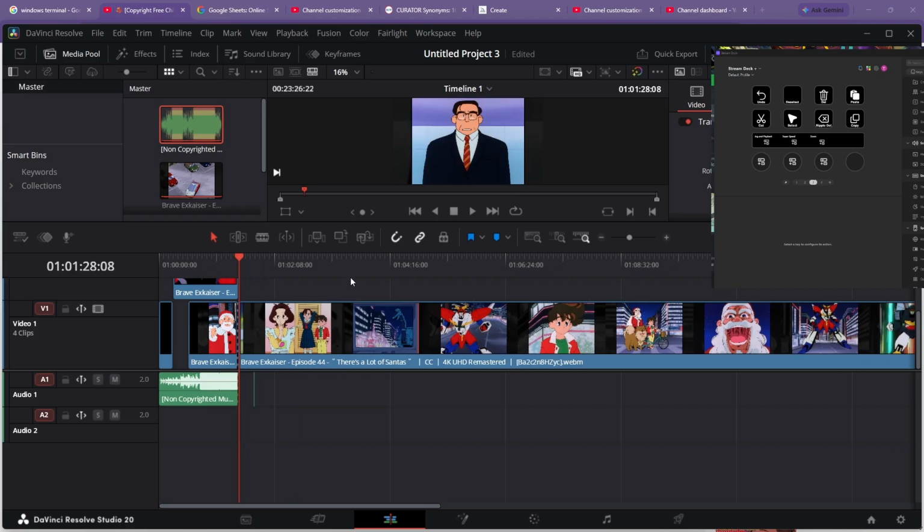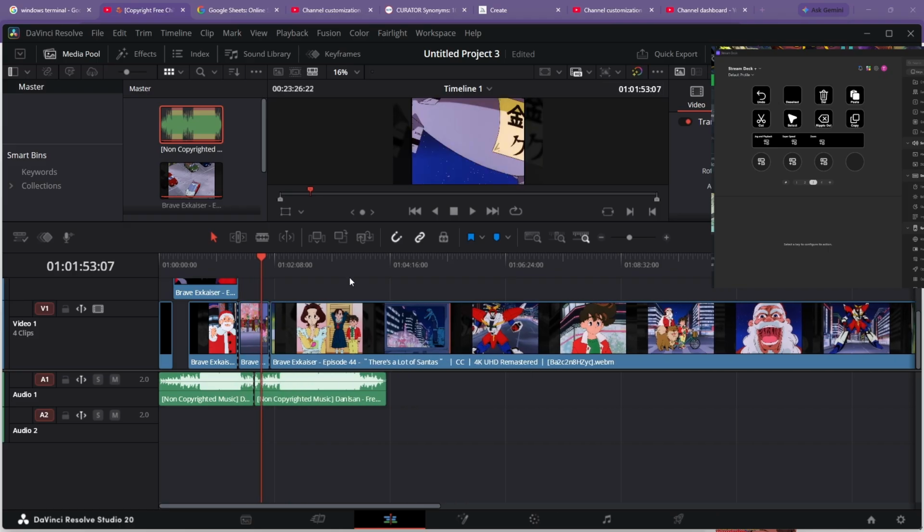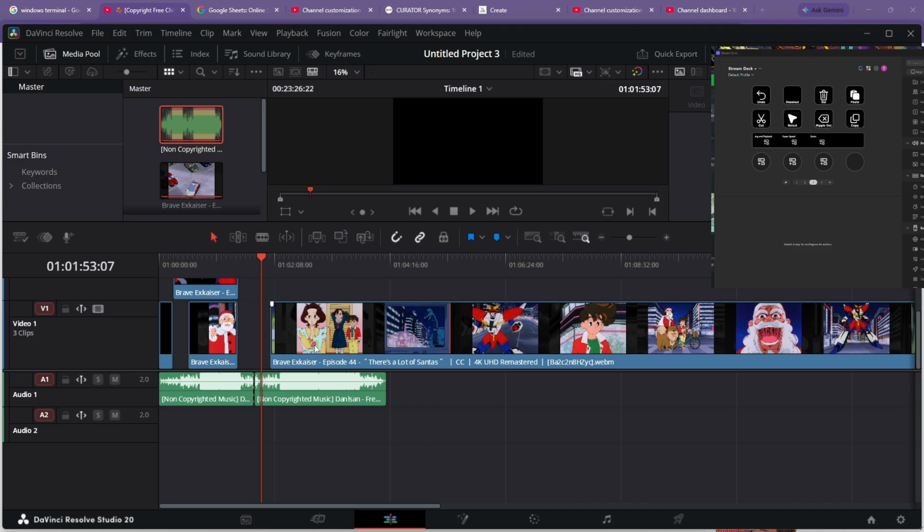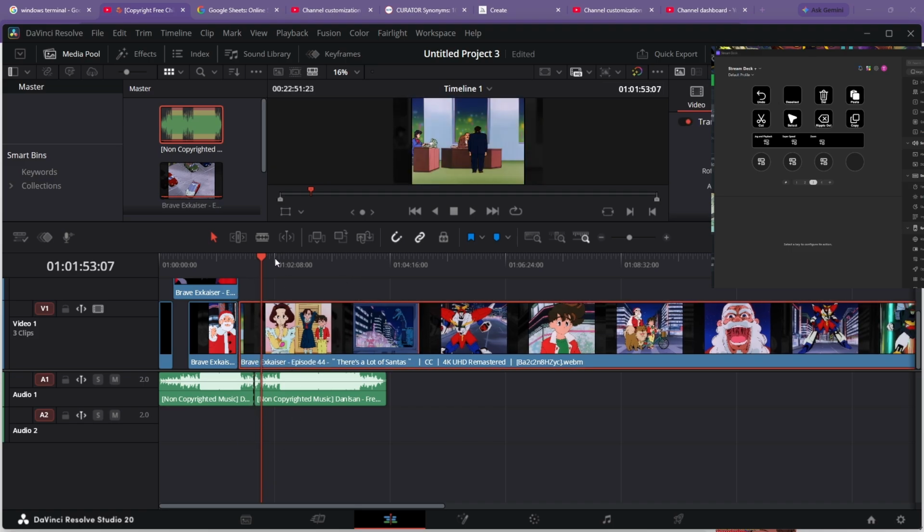And then if we delete it with the ripple, it also deletes the things on the bottom and everything else as well. It kind of wipes out that part of the timeline. But when we just hit the regular delete button and then do a manual drag, you see the sound itself did not also get cut. So that's the difference between ripple and the standard delete cut. Ripple is really good if you're just trying to trim up some clips.